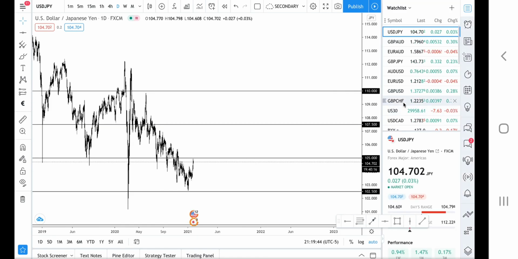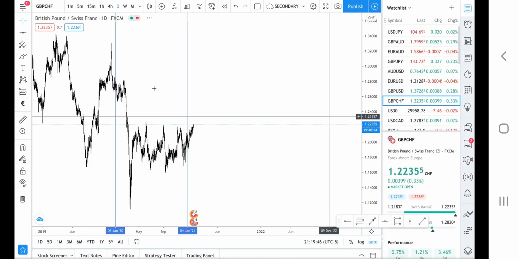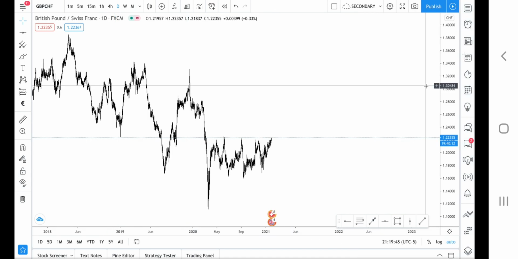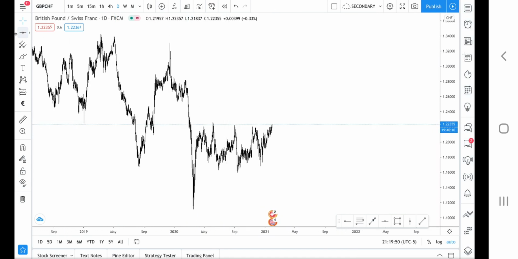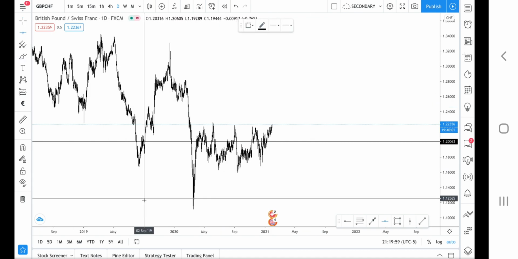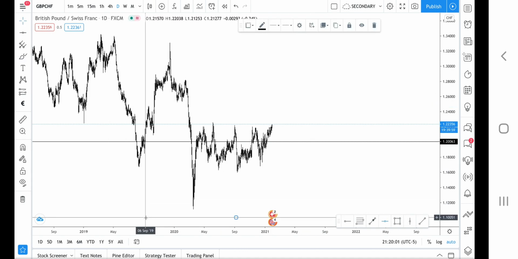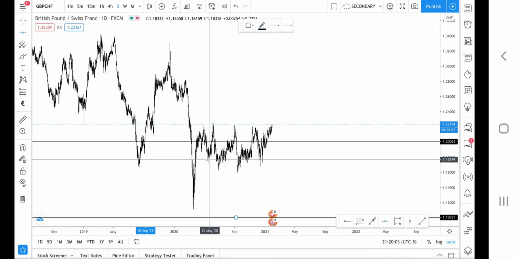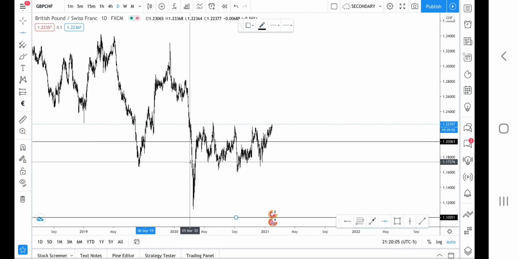Okay, and another pair, GBP CHF, for example. 1.2 thousand. Okay, 1.1 thousand. What will we do from there? Break that section into quarters. 1.1750.